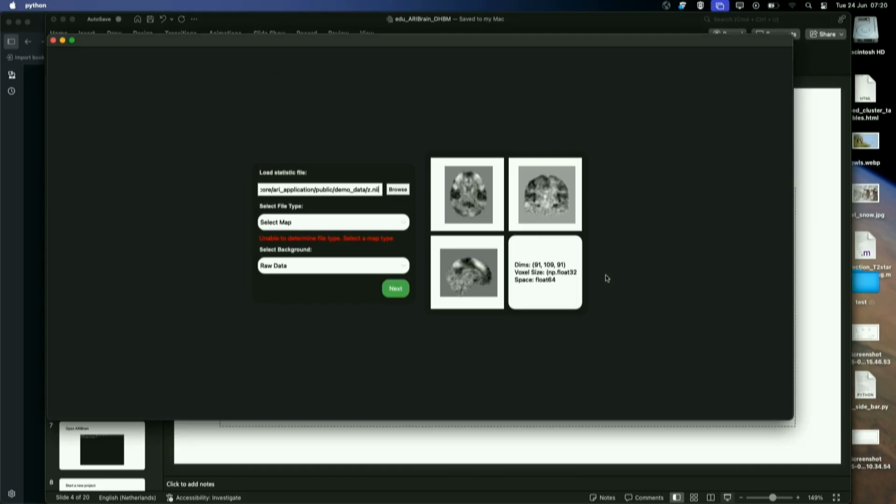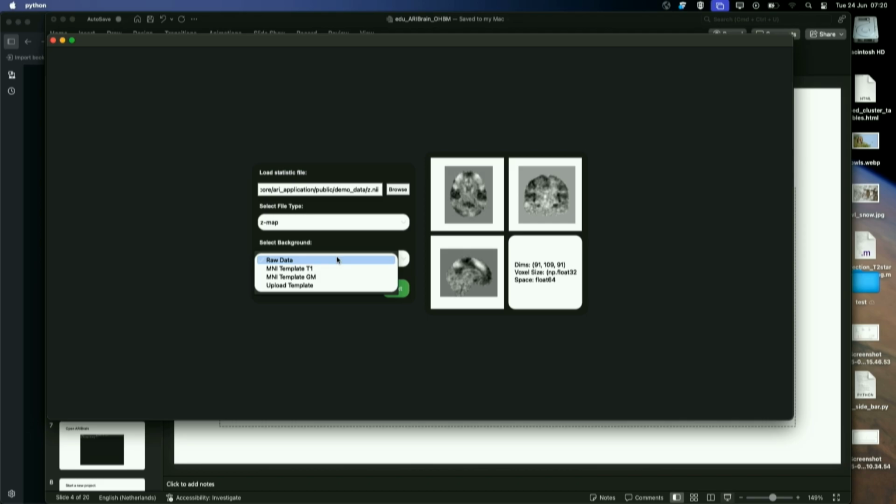So it's a statistical map. Normally, the software will try to determine what the file type is, but sometimes this information is not in the header, and then it will notify you that you have to select it manually, and you can then select a background, a template to which you want to project your results on.